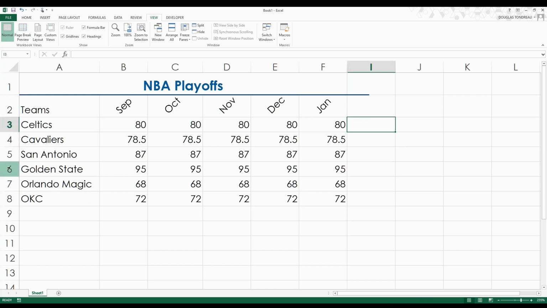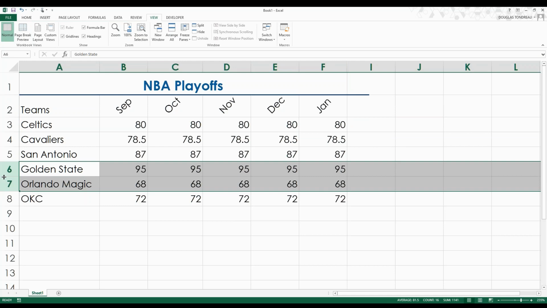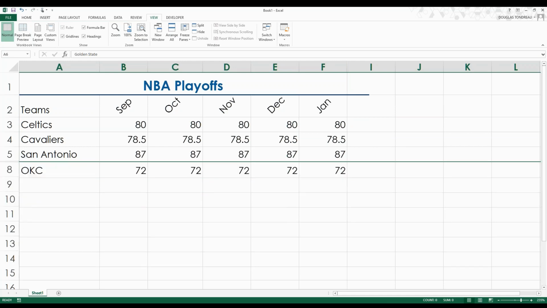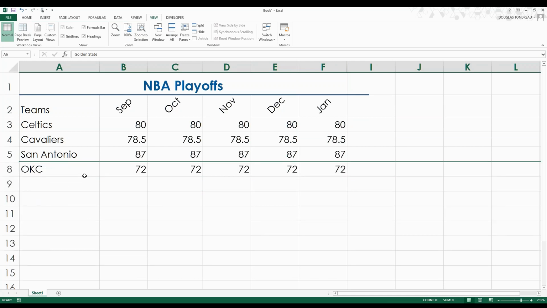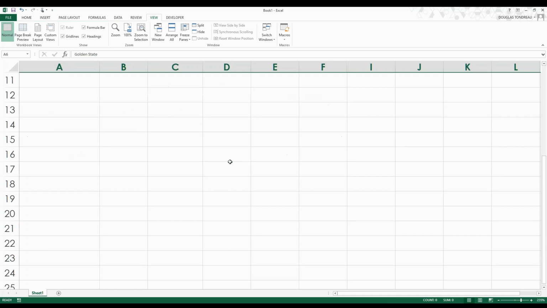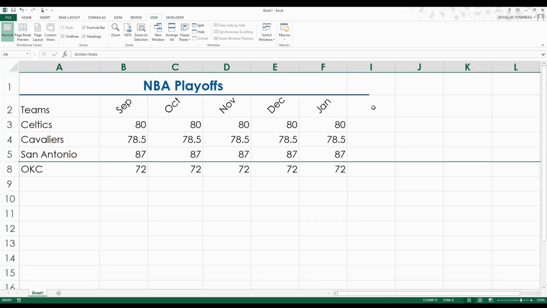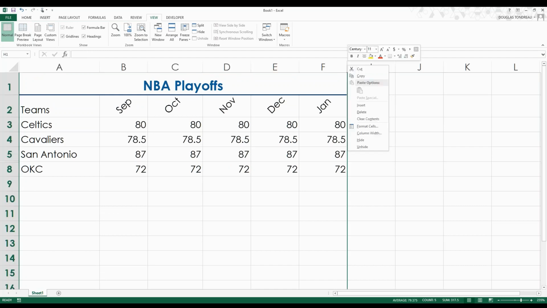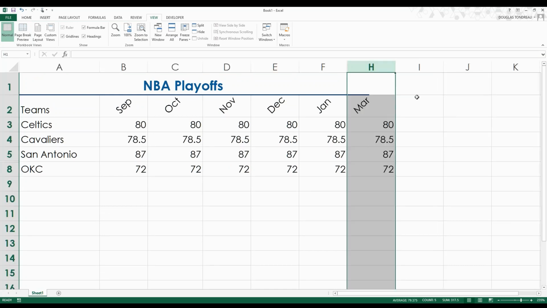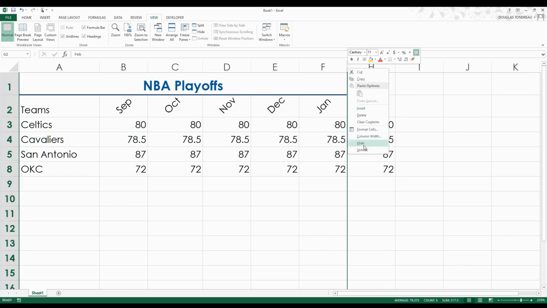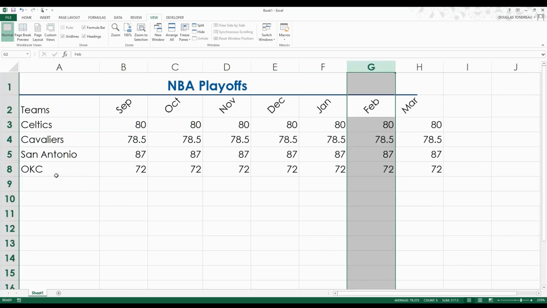So if I wanted to hide Golden State and Orlando, I can do the same thing, right click hide. And Golden State and Orlando will be hidden, and I won't really need to use them if I don't need them, okay? So to unhide the rows after I've hidden them, all I have to do is go between the cells that they exist in, and the way you can tell is there's usually always two lines, or you can kind of tell it's a thicker line. You just right-click, unhide, and it will unhide the particular rows for you that were hidden.